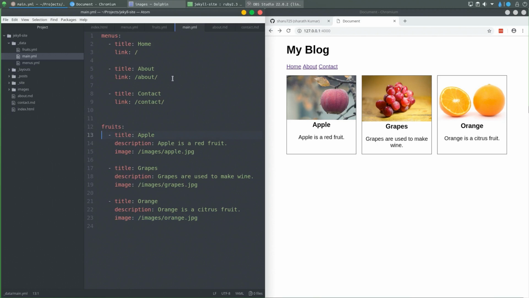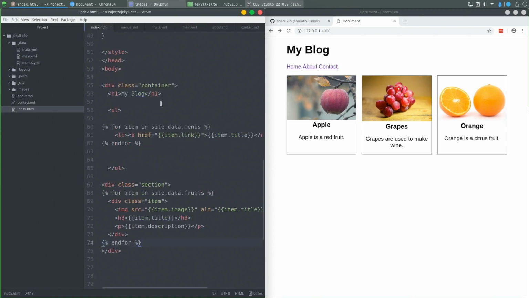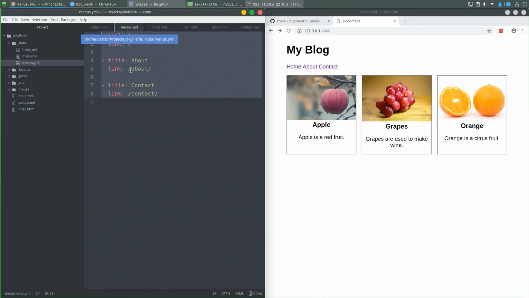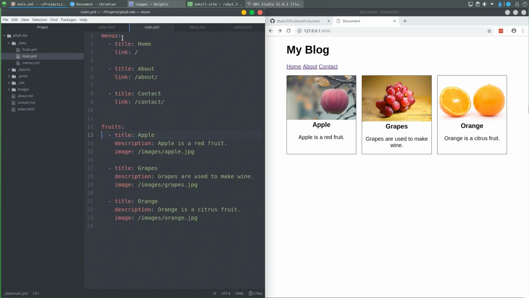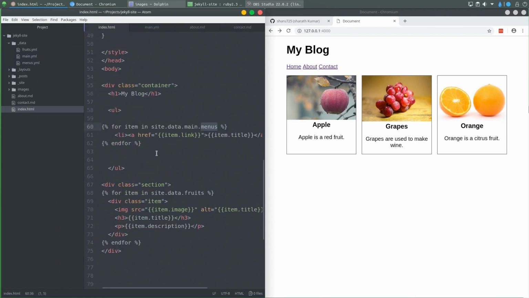So this is enough. I'm going to change in the index file. So instead of site.data.menus, it will be site.data.main.menus. Now this will look for the data folder and the main file, and inside the section menus, which is here. So it will loop through that and it will get it.